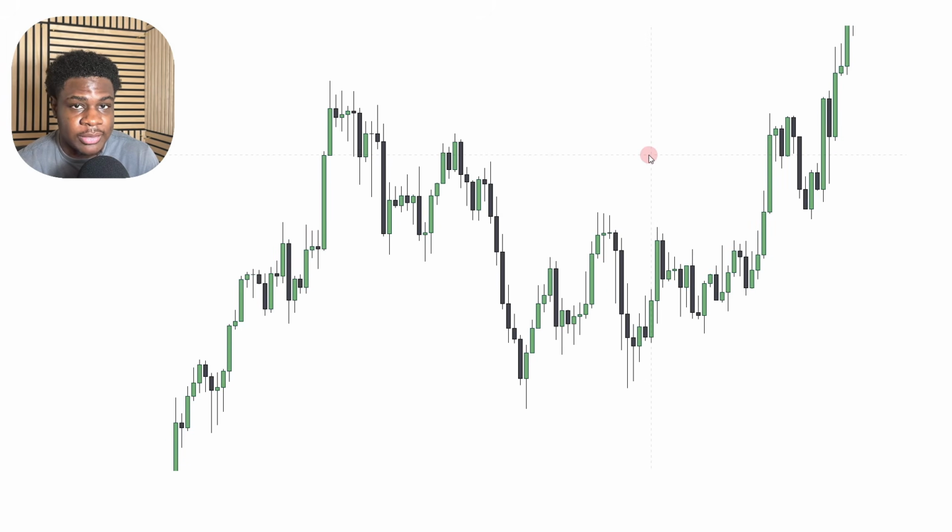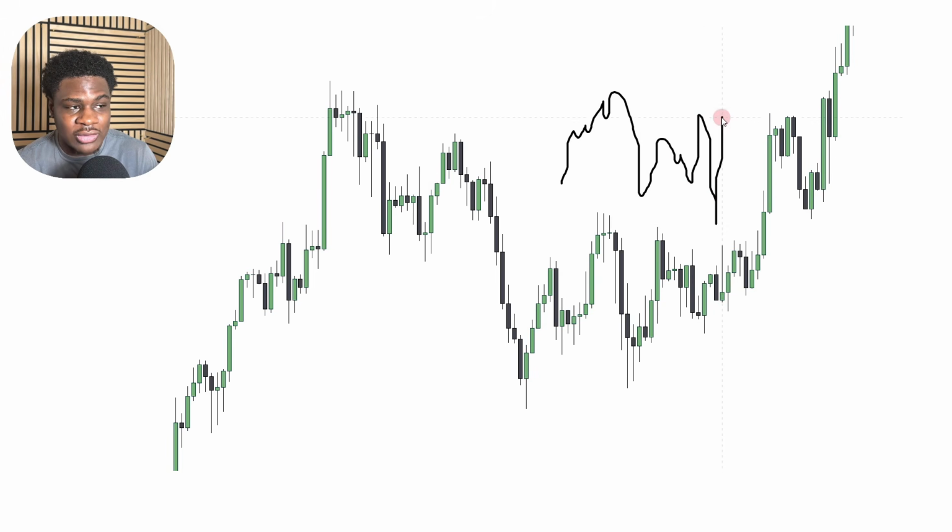The problem with most of the information out there is it's too simple. If price just created consistent higher highs and higher lows throughout the whole range, everybody would be rich trading. Sometimes the market is going to be tricky. You're going to create consistent higher highs, come lower, take out this low, then it's going to push higher, take out this low, push higher, take out both those lows, and then create the move higher. This is the reality of trading. It's not always as simple as it may seem.